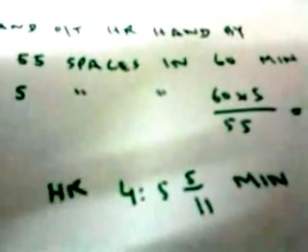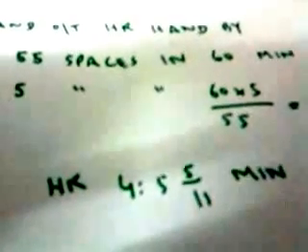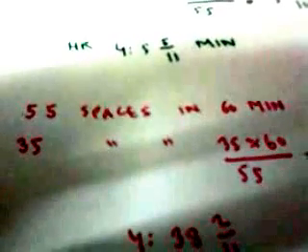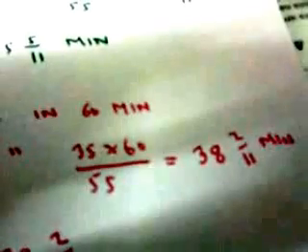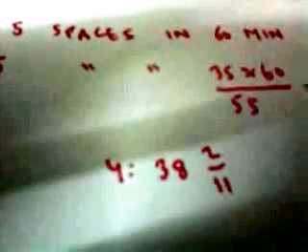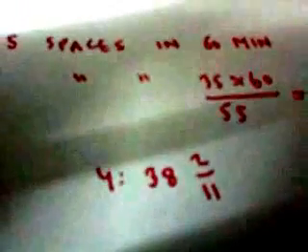Again, if the minute hand reaches the hour hand and then crosses, then also there is a right angle. For that, minute hand has to cover 20 spaces plus 15 extra spaces, so 35 spaces. Again, like before, using unitary method, minute hand overtakes the hour hand by 55 spaces in 60 minutes, so 35 spaces in 38 2 by 11 minutes. So the second answer is 38 2 by 11 minutes past 4 o'clock, the hour and minute hand are at right angles to each other.